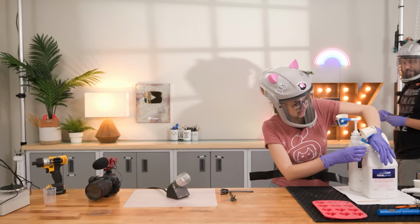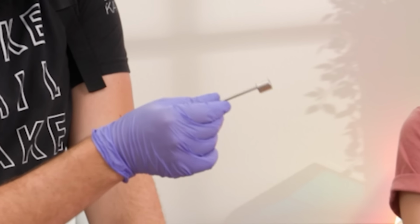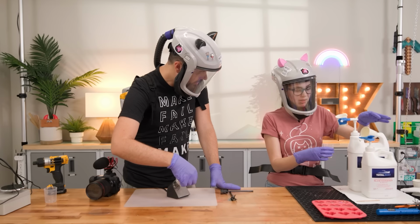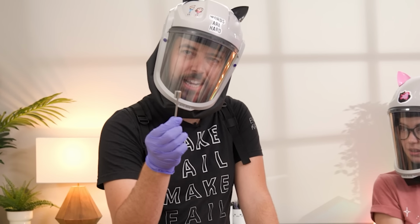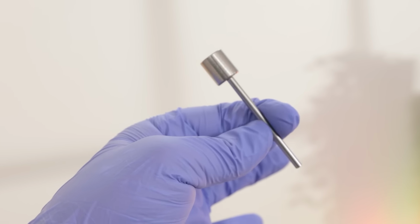It did come with one accessory that I didn't show off earlier. I don't know what I think about this. It comes with this weighted rod that you stick in there, and I guess while it spins around, this stays in there, but then this is gonna build up resin all over it. Can you buy replacements of it? It's like a metal weighted little rod thing.